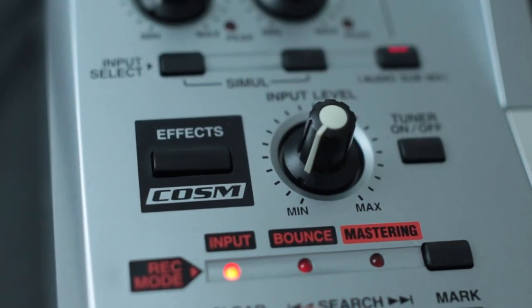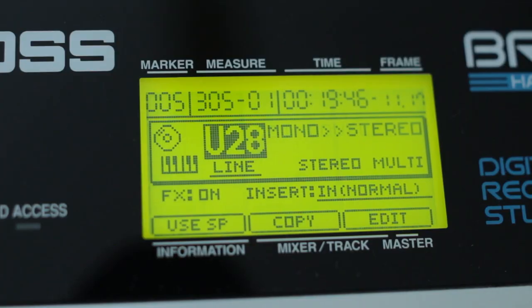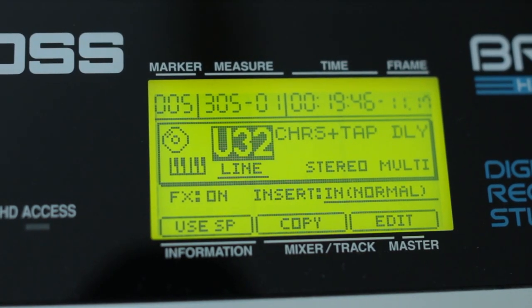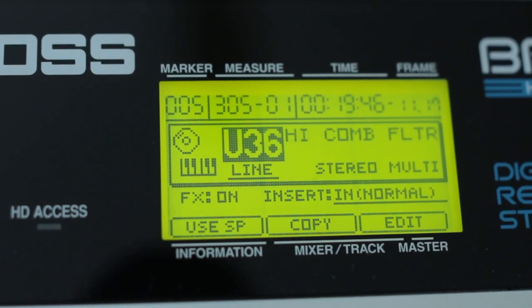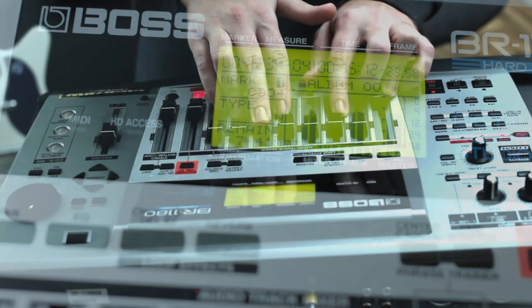To remedy these limitations, I had 3 solutions. The first is the input effects that allow for each track to have its own effect printed on the way in. Second, getting the volumes right before recording. And finally, adjusting the mix settings by performing a live mix.